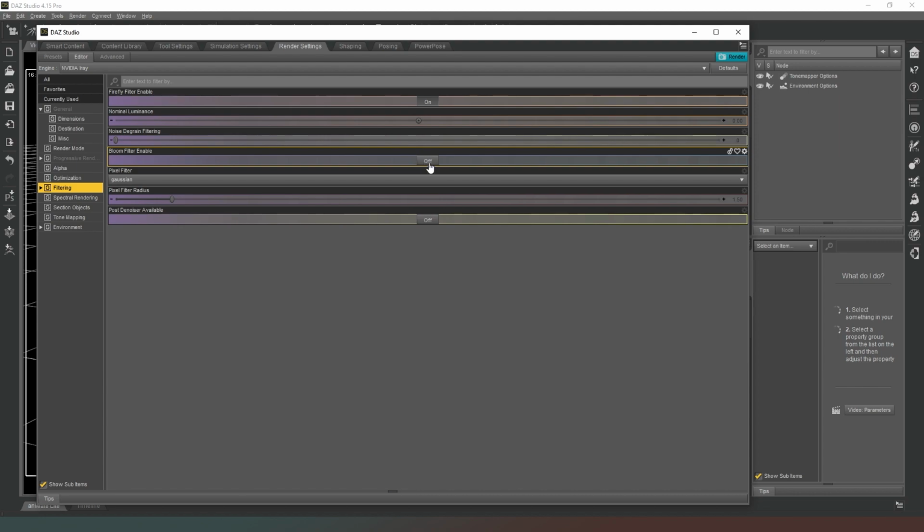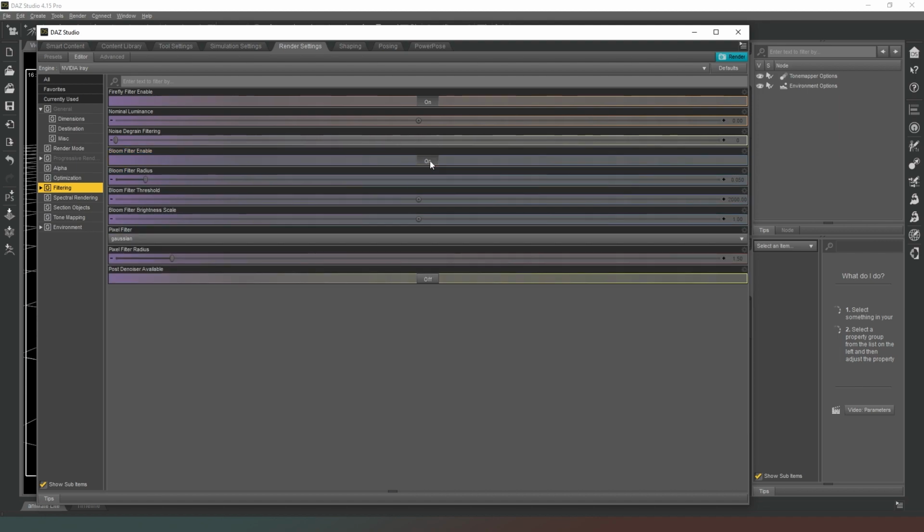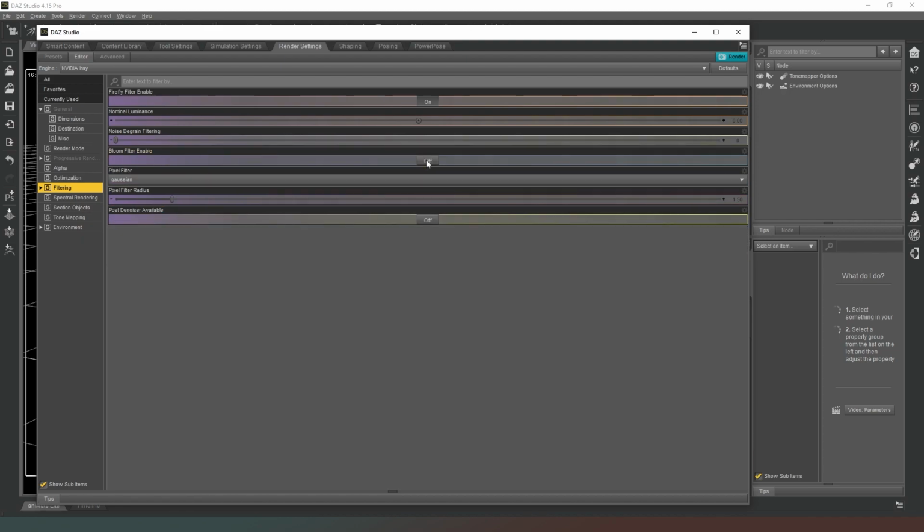It's easier to put bloom in post than it is to get Daz Studio to do it for you, because it's much easier to make it exactly as you want it to in something like Photoshop than using trial and error trying to figure out what your bloom filter and these settings need to be. Once you enable it, you have to choose what the radius is, what the threshold and the brightness scale are, and it's a crapshoot, realistically, because iRay has a mind of its own sometimes. So generally speaking, I leave that off.